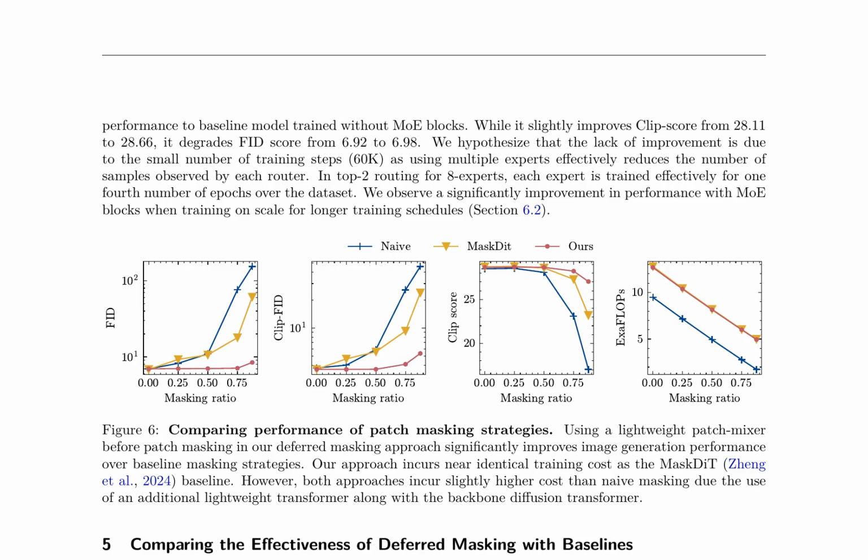They also find that deferred masking significantly bridges the gap between masked and unmasked training of diffusion transformers. The authors conclude that deferred masking is a complementary approach to downscaling transformer size to reduce computational cost in training. They show that deferred masking outperforms network downscaling across at least 2 out of 3 metrics until a masking ratio of 75%. Additionally, they demonstrate that deferred masking acts as a strong pre-training objective and achieves better performance when used with an unmasked fine-tuning schedule.